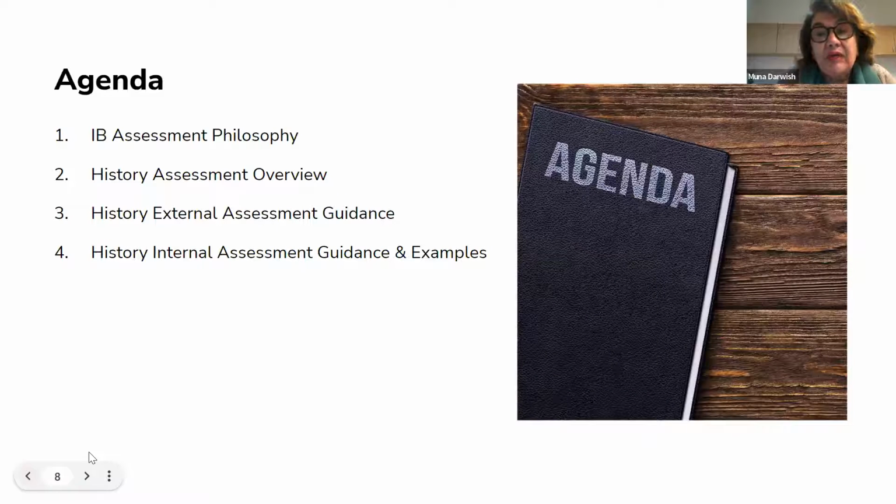Agenda: we will look very quickly at the IB assessment philosophy. We will have a history assessment overview, and we will look at the history external assessment guideline, and what we call the internal component of the course that is taken by our students at higher and standard level, which highlights its importance for the development of history skills amongst our students.